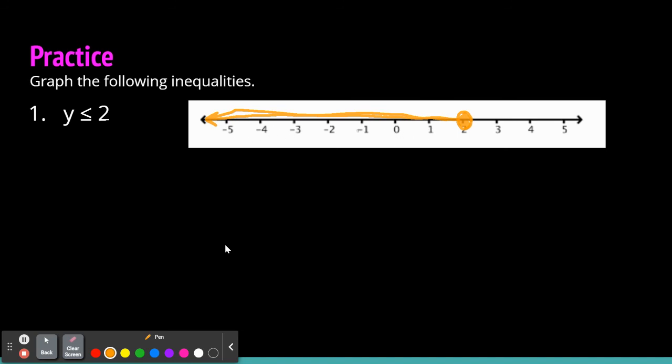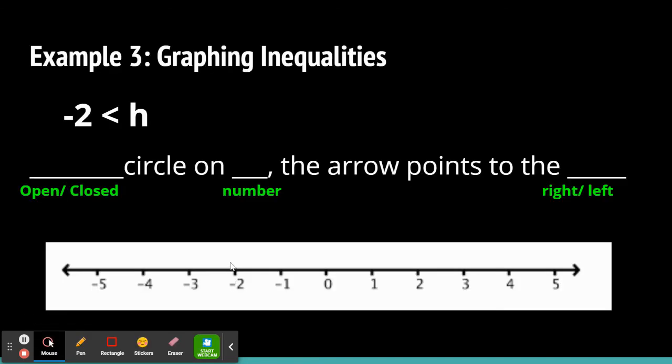1 is less than 2, 0 is less than 2, -1 is less than 2, 1/2 is less than 2, right? There's all these values in here. And then it goes on beyond here even, right? -6, -7, -8, -9, -10, -1,000 is less than 2. All right, I'm going to skip that.